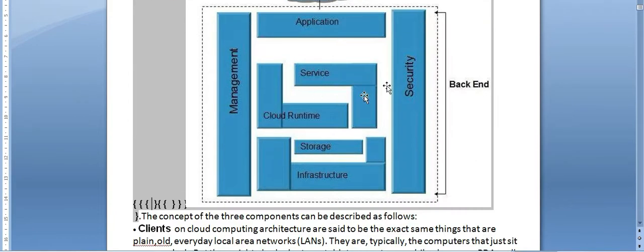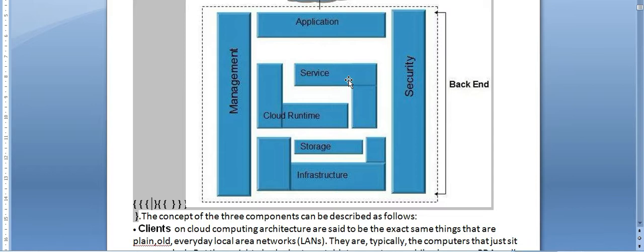Now the back end is a part managed by the allotted authorities of the company. The back end has large storage facilities, a number of virtual machines, security systems and servers. They are also engaged in traffic management along with security management.